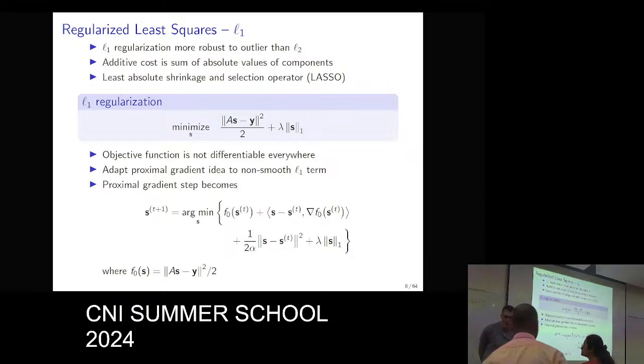Yeah, good. Your intuition is correct. I have a basic doubt: here the sparse one is S. S is a vector which is sparse, and we are trying to approximate it as close to Y as possible. We don't want S to be close to Y. We want A S to be close to B. A is known.